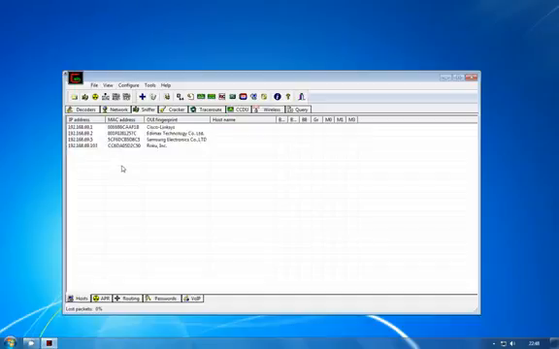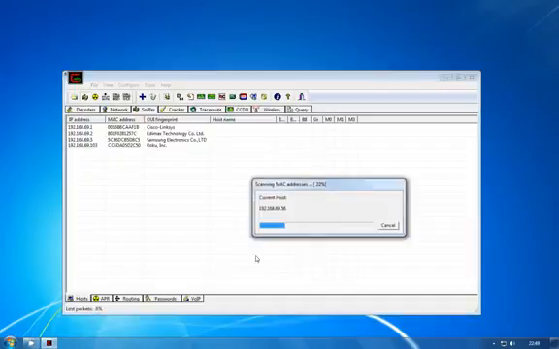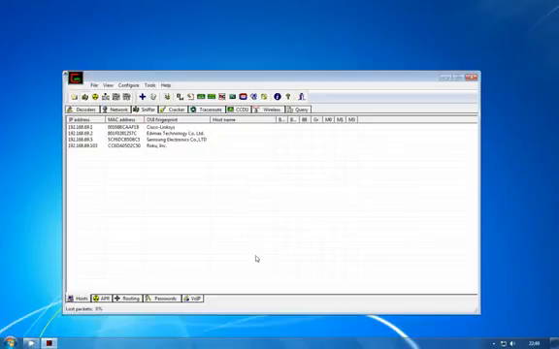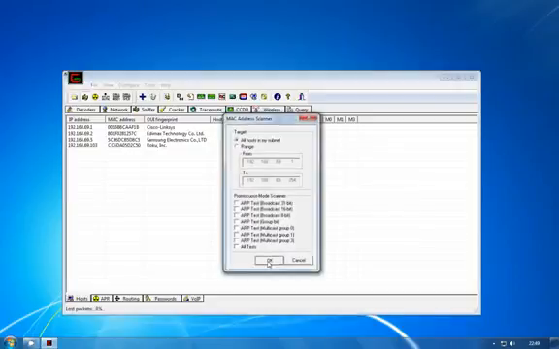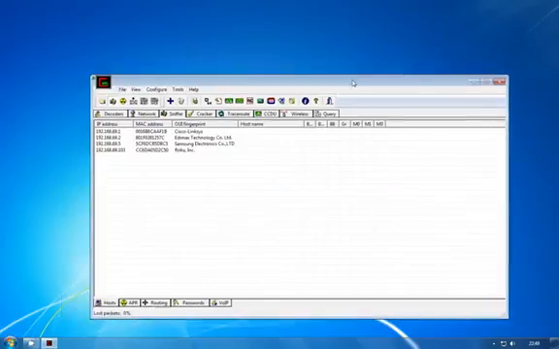Now the device that I want to target is actually not showing up yet, and that's okay because these scans aren't always 100% effective, and what you can do is just hit the plus icon again, hit OK, and let it scan everything again. Now the device isn't there yet, so we'll give it one more try, and it's not showing up.